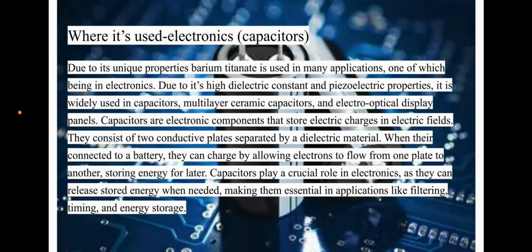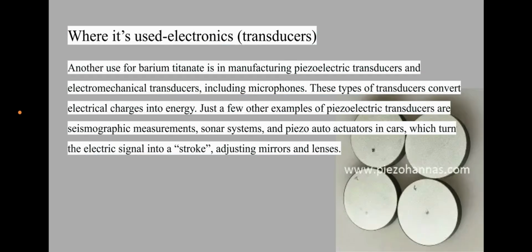Capacitors are electronic components that store electric charges in electric fields. They consist of two conductive plates separated by a dielectric material. When connected to a battery, they can charge by allowing electrons to flow from one plate to another, storing energy for later. Capacitors play a crucial role in electronics, as they can release stored energy when needed, making them essential in applications like filtering, timing, and energy storage.